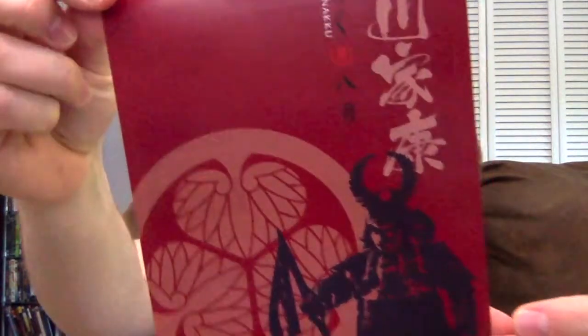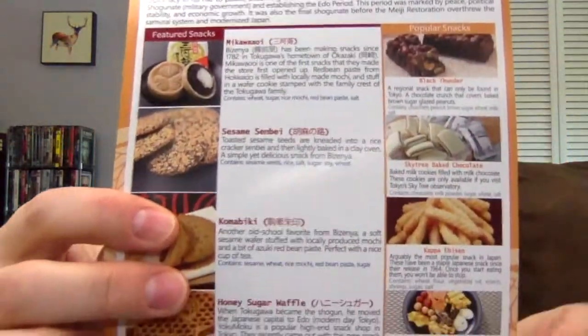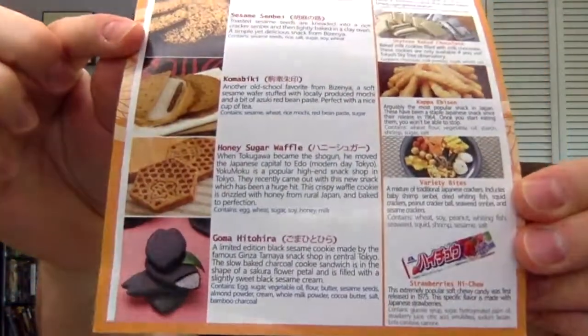Alright, let's get into this box. The theme on it — I think it's samurai actually, as you can see, it looks samurai-ish. I'm not going to read the opening thing but I'll put it up there if you want to read that. And if you want a little preview, you can go ahead and pause and see what's going to be in there. There's something in particular that doesn't show up in these boxes a ton that I'm excited about, so when we get to it I'll let you know.